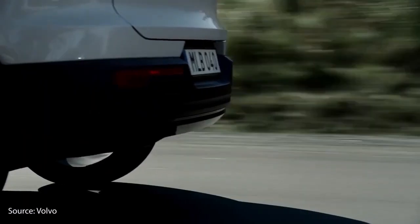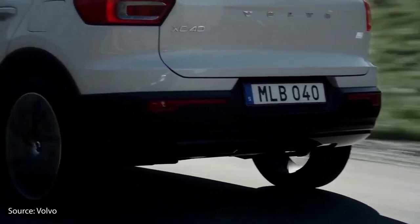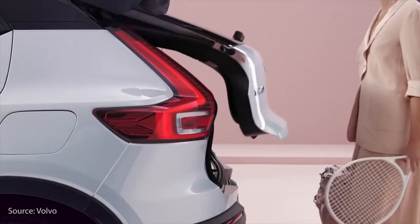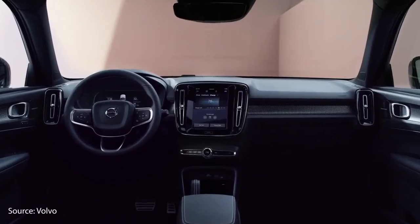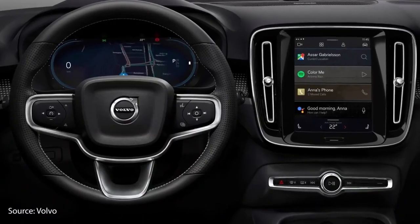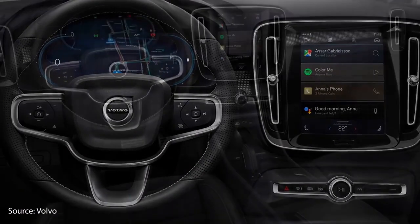Let's get into the comparison and see how these vehicles stack up in terms of technology and functionality. When it comes to the interior of the XC40, there is a range of passenger and cargo capacity, as well as an efficient charging warranty and resale value. It comes with a 12.3-inch digital instrument cluster and a 9-inch touchscreen infotainment system. While the digital instrument cluster is excellent, the 9-inch touchscreen infotainment system is relatively modest.